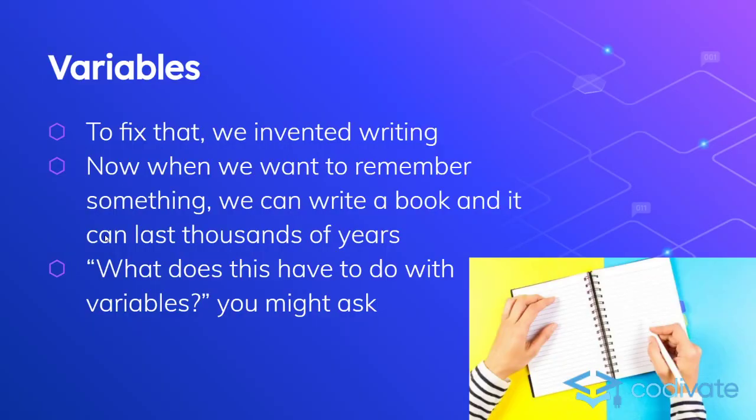But with written language, you can't forget things, right? When someone writes something down, you can't forget it because you can just read it. And that is exactly the same as variables. Variables, you get to write down some data, like a word or a number, and you get to use it later.